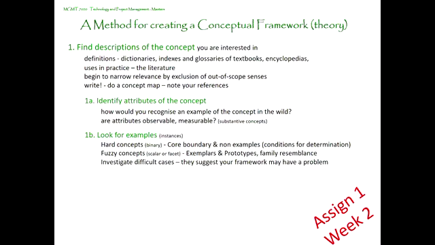And we've talked a little bit about hard and fuzzy concepts. Hard concepts are those that are defined by their boundaries. So, for example, you're a student because you have a student ID. Somebody that doesn't have a student ID is not a student. That's a hard boundary. That concept of student is really hard. You're either one or you're not.